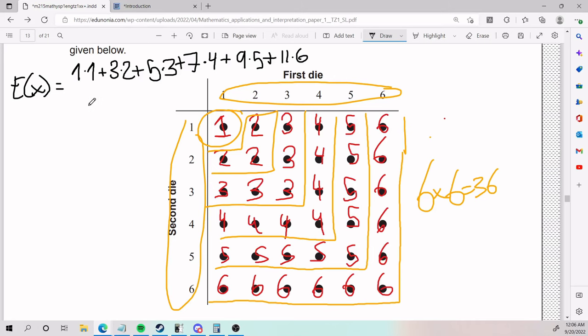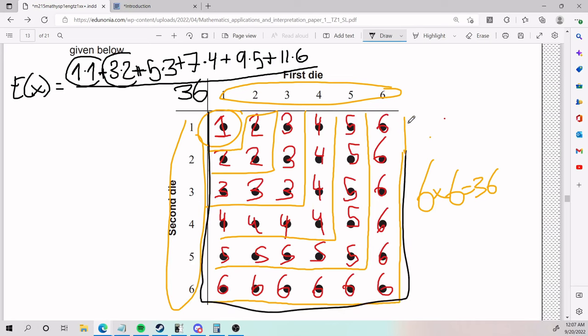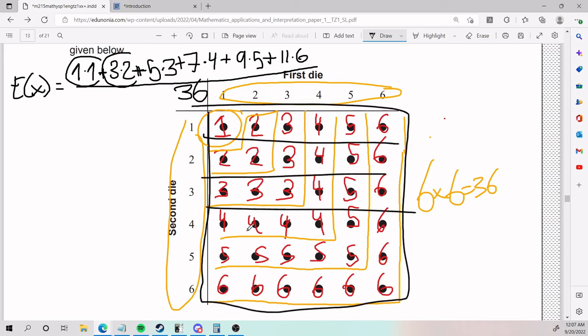Now, my expected value here is not quite done yet, ¿cierto? It's not quite done because I need to look at my scenarios, ¿cierto? And there are 36 scenarios here. So I divide by 36. The most important step is understanding, okay, there's one 1, so I do 1 times 1. How many 2s? There's 3 2s, so I do 3 times 2. And I add in between them, cierto? Because it is an expected value. Divide by 36, because there's 36 of these cases, cierto? I have to do it like this, see?